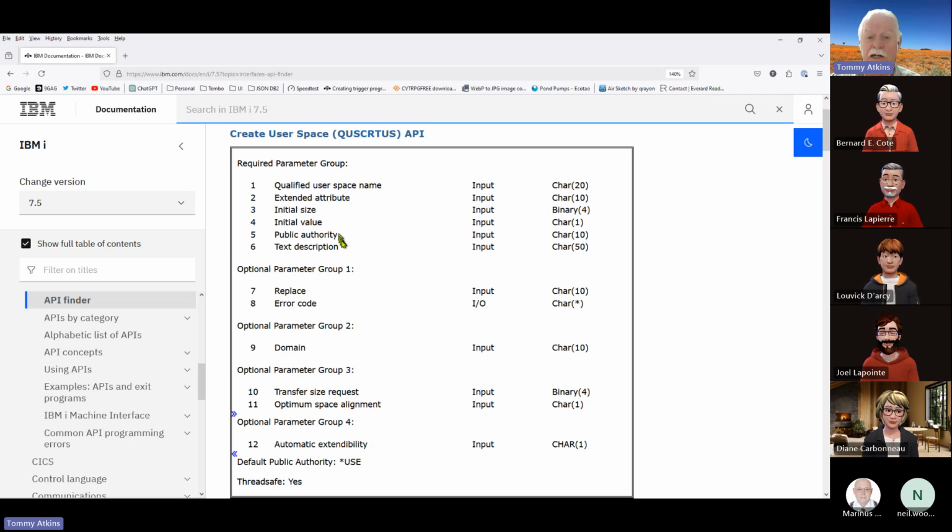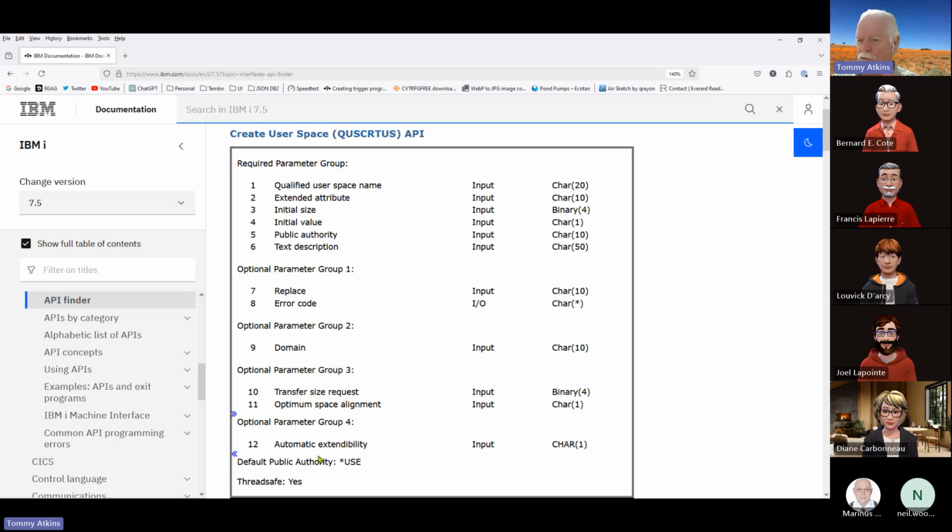I mean, you can see here, this has got 12 parameters. Now, you don't want to code all of this every time you want to use a user space.